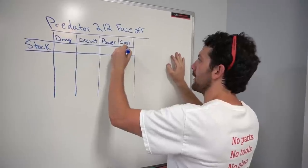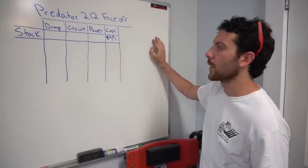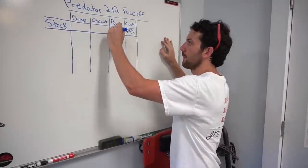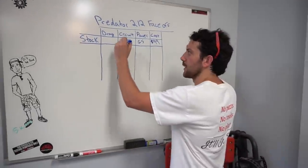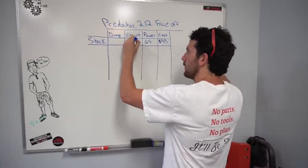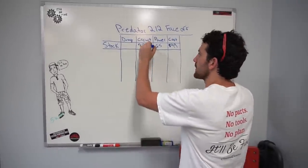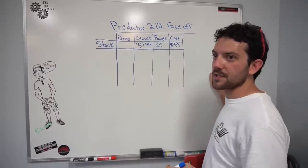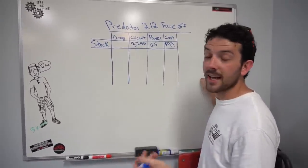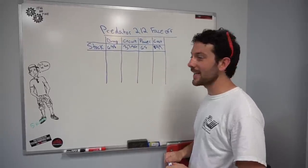623. $99 on sale, baby, plus the cost of a clutch and chain and the rest of a go-kart. We're looking at 6.5 horsepower. Well, honestly, we both already forgot the numbers for the drag race and the circuit, but I want to say the circuit was 37 and change. 37.86, I'm going to say. And the drag race was a 6.38, I think. I'm pretty sure it was a 6.38. Now we have these numbers to beat.